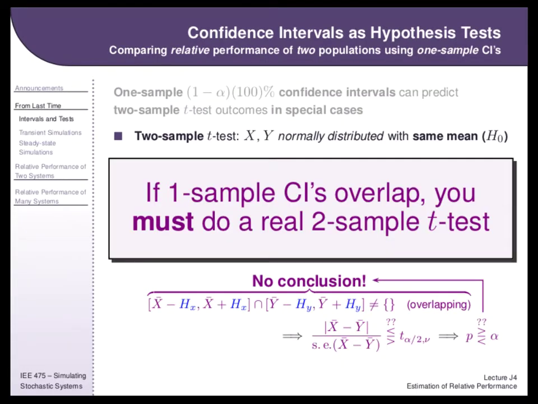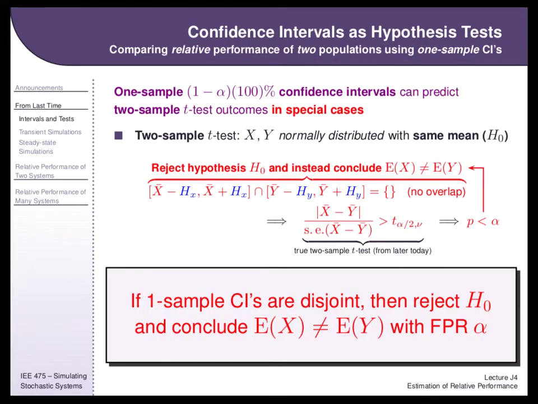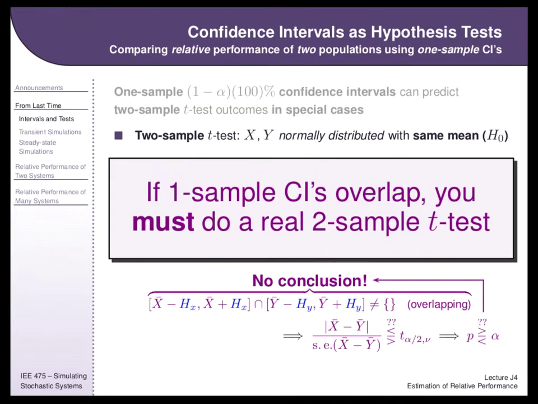But unfortunately, when they overlap, you can't make any conclusion. The p-value of a two-sample t-test might be less than 0.05, or it might be greater than 0.05. We don't know. So this is a simple shortcut that is often taught, but you have to really reinforce that this shortcut only works for this one case when there is no intersection between the confidence intervals. When there is intersection, you don't know.